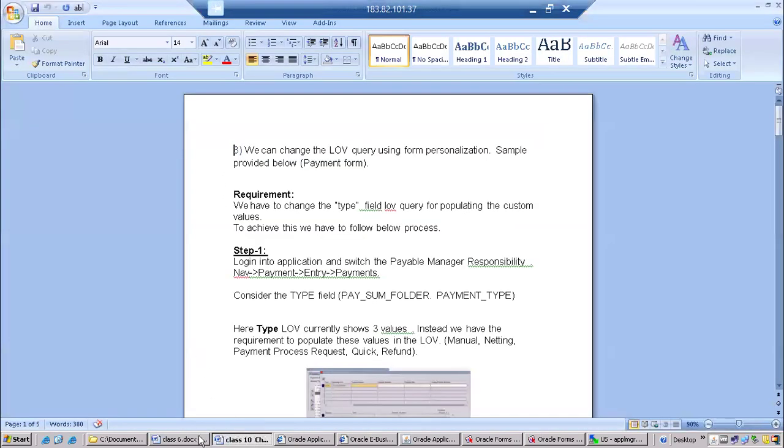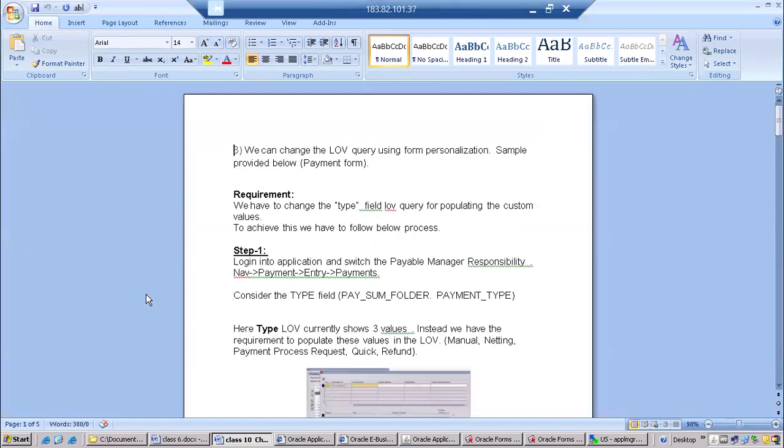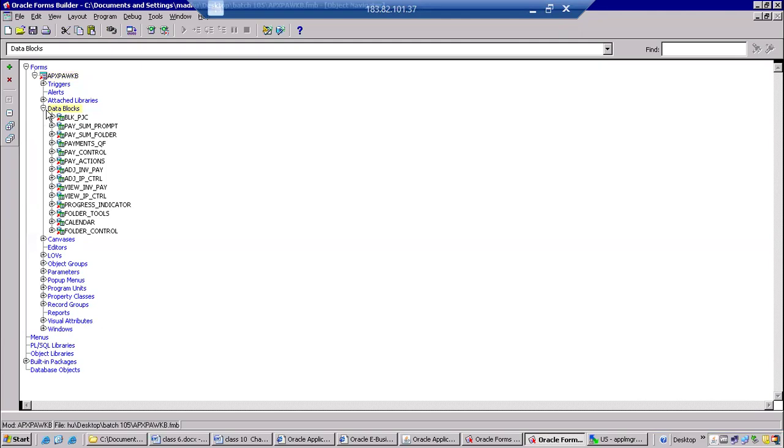We have to go to the pay some folder. Under this folder, under this block, your column name is payment type. Just check. That comes under data block. Open this. Find out where it is. Pay some folder. This one, correct?